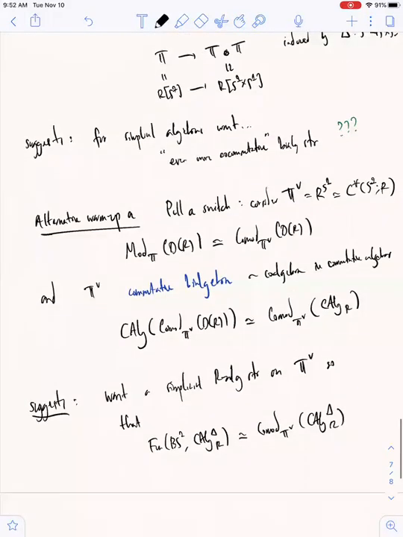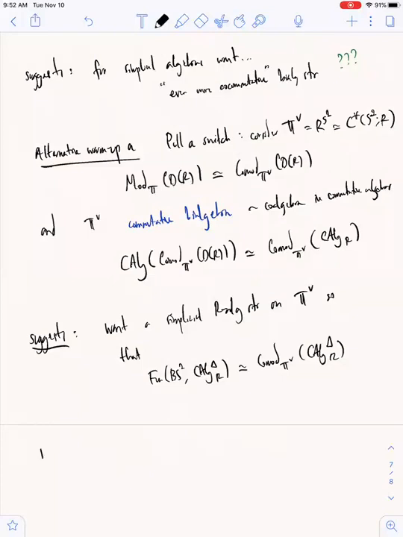That's what we want, but again, we face an issue. The issue is that simplicial algebras, well, the desire makes no sense. Simplicial algebras are connective objects. And T dual is not.